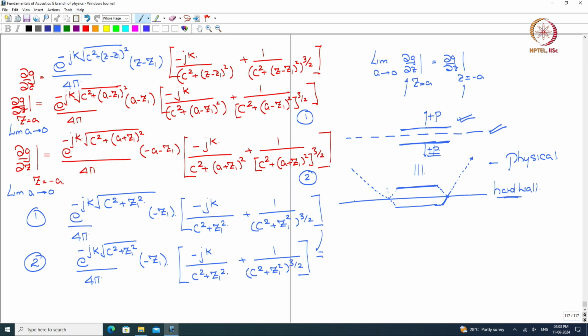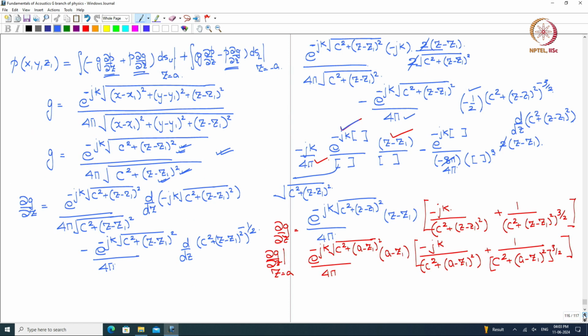So pressures generated are the same. Okay. So now if we go back and look at this term, del G del Z at Z equal to A is equal to del G del Z at Z equal to minus A. And in the physical situation both pressures are equal, but now they come with a negative of each other. The positive here, there is a negative here. Okay. So this P del G del Z term will cancel.